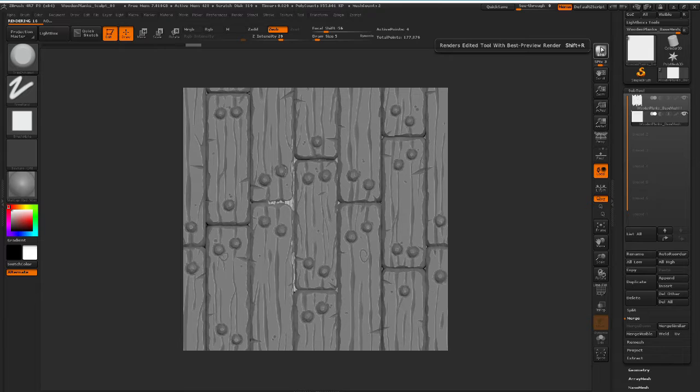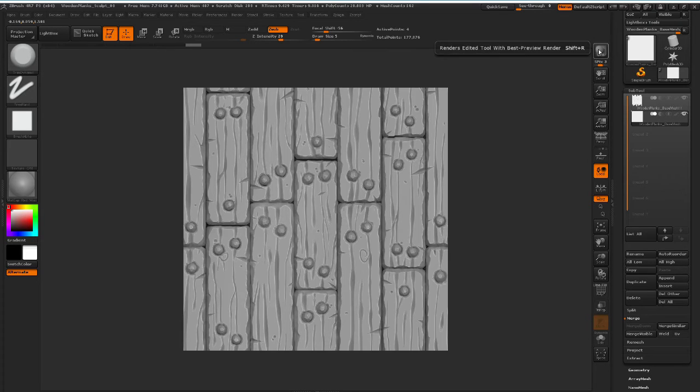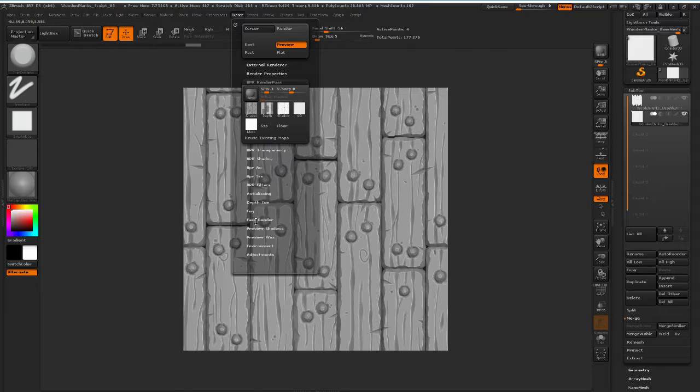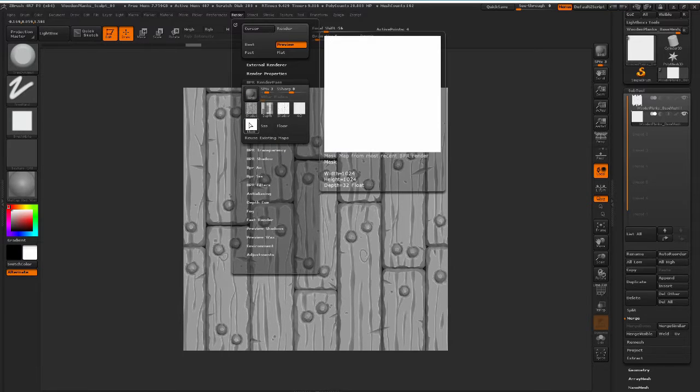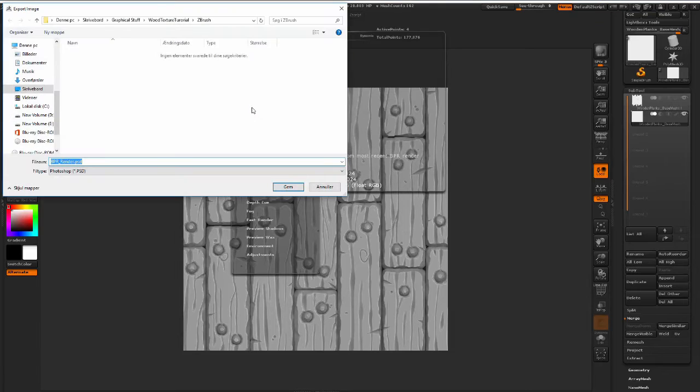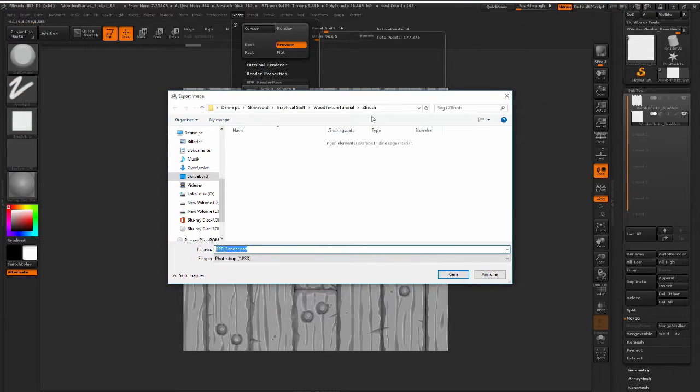So I'm going to press the button up here, which renders with the settings that I've just put in. I'm just going to let it finish here. And there we go. So now that we have this rendered out, we can go to Render, and go to BPR Render Pass. And these are basically the textures that it has just rendered for us. I'm going to click Shaded here, and I can save this map wherever I want.